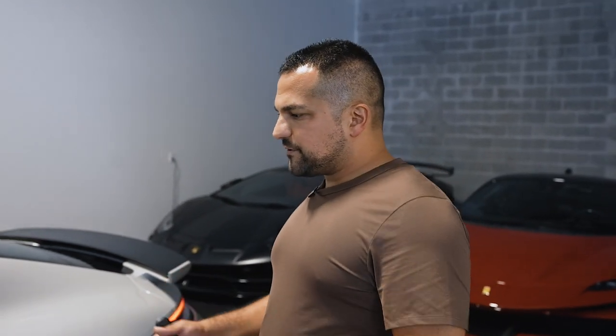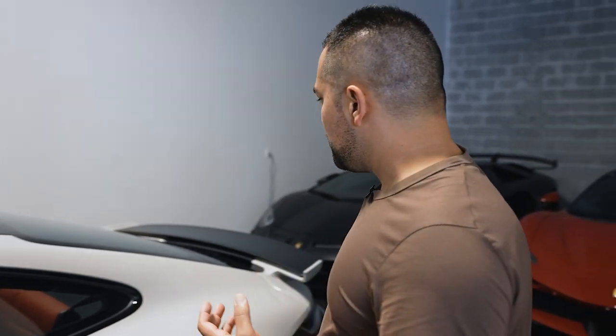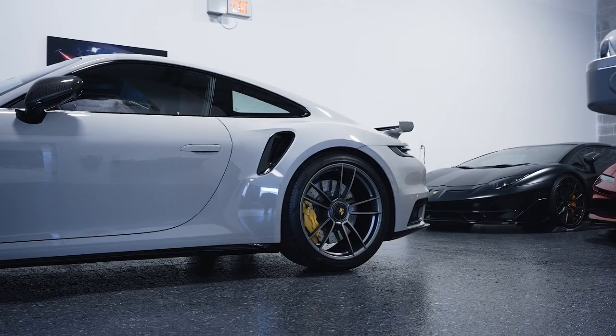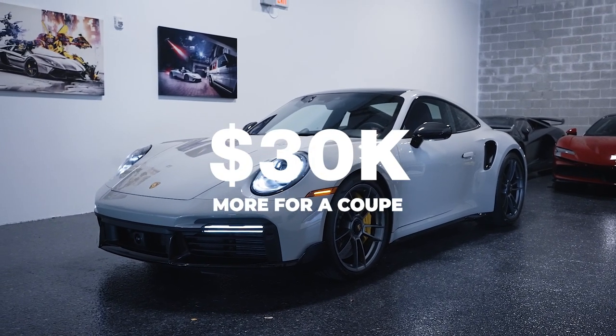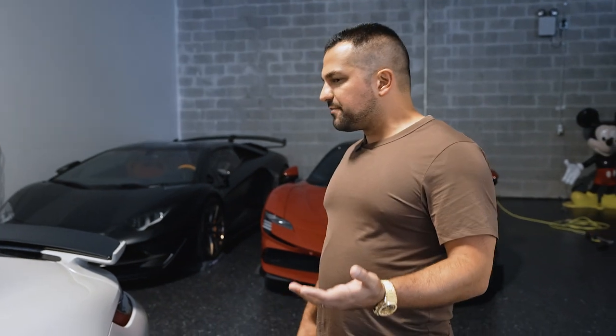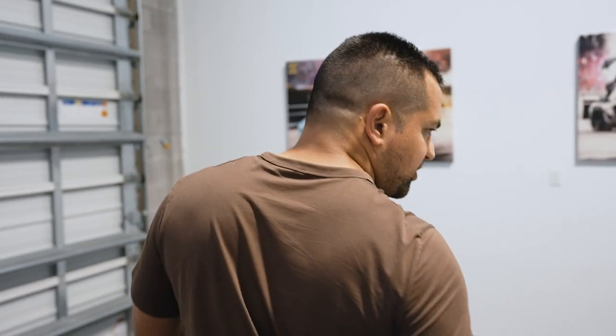I did something completely different here than the first time. The first time, the car was like slate gray — a very pretty car, really pretty in terms of the paint, but it was a low-option cabriolet and as a result it just didn't appeal to me design-wise. So this time when we did the coupe, I decided we're going to do it up completely, that way we have a full contrast for what a low-end cab was and a super-loaded coupe. This car is about $30,000 more as a coupe than the cab because of the options it has. I did chalk paint.